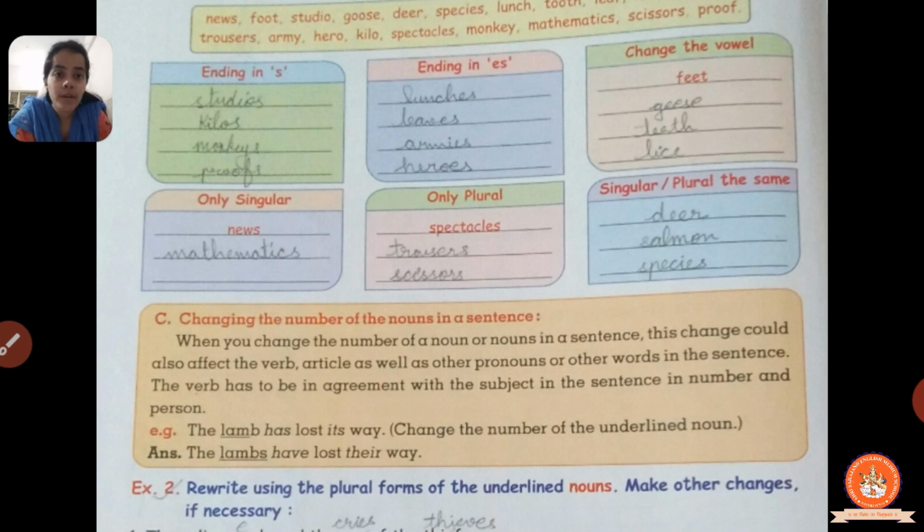So this is your today's homework: you have to complete both exercise number 1 and 2 in your homework, and you have to show me this. So first understand this lesson, read this lesson, and remember the formation of nouns, how they change, when we'll put the s and when we'll put the es, and when we want to change the vowel. This is about our today's video in which we saw about nouns, number, alright students. So please read this chapter, understand it very well, complete the exercise, and show me that exercise.